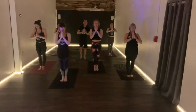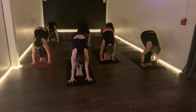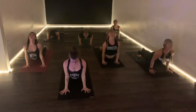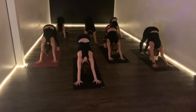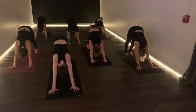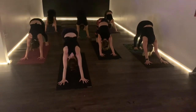Last one. Sweep the arms up on the inhale, forward fold on the exhale. Look up, inhale. Chaturanga is the exhale. Inhale into up dog, exhale down dog. Three breaths before we step through into crescent lunge. Remember to try to keep the palms flat. Try to get that nose and knee close together before you step through and open up the stride before the arms come rising up overhead.